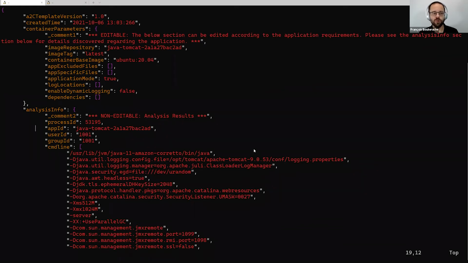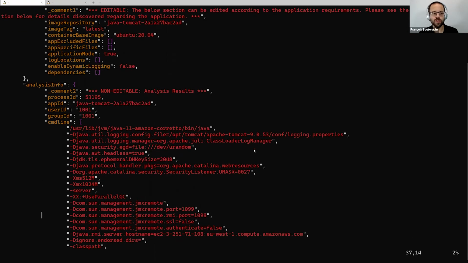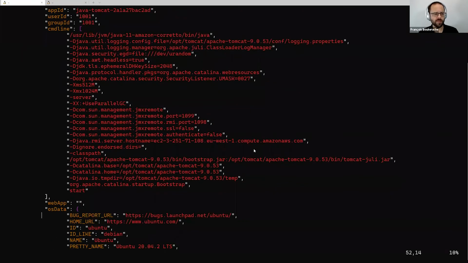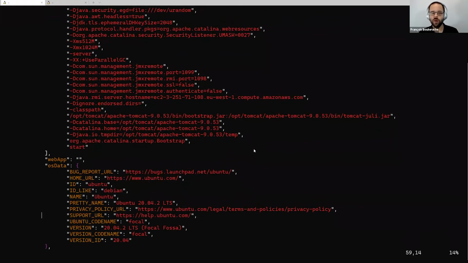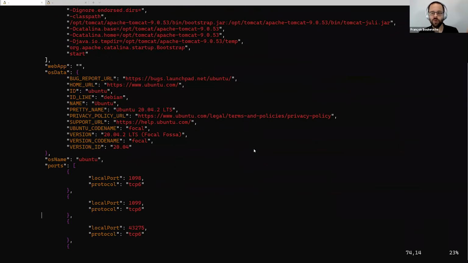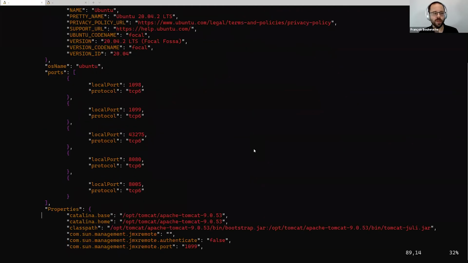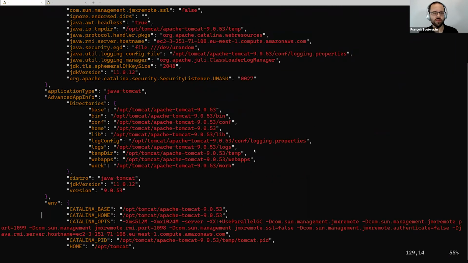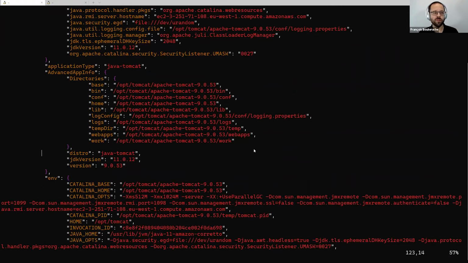It has detected the process ID of our application, the user ID of the user used to run the application, the group ID, the command line used to start it with all its parameters, some information about the operating system, the port used by our application, the environment variables, and the directories it has to grab.